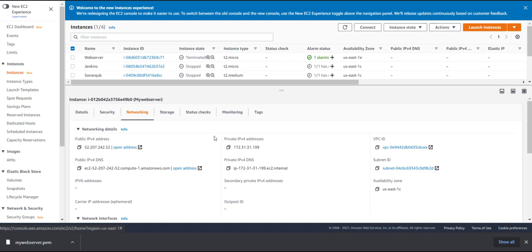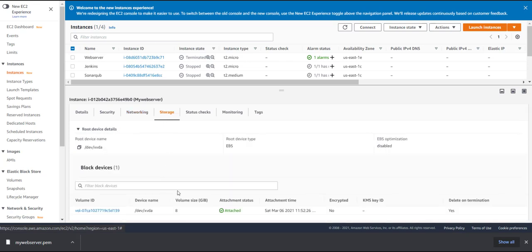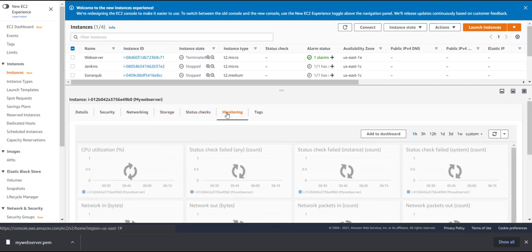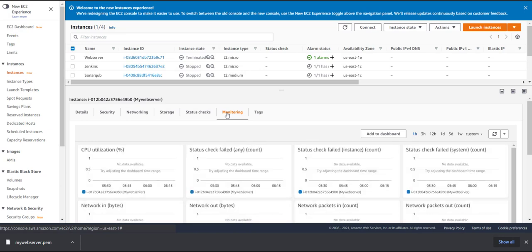Networking, again we selected enable public IP address assignment. So here you will find the public IP address, private IP address, as well as the public DNS address. Storage, we selected the normal root volume only. Monitoring is also a good option to monitor your server.